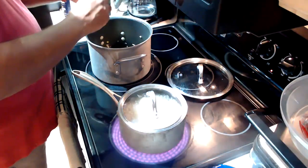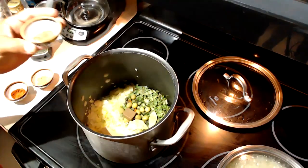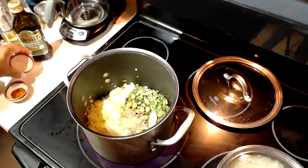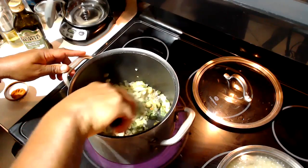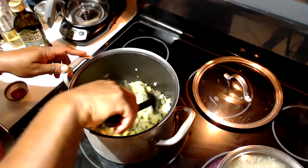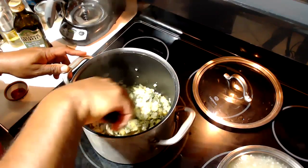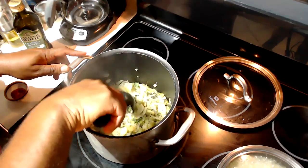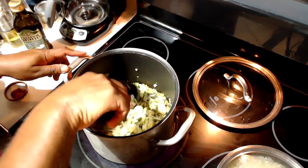bay leaves. I'm using 1 pork bouillon, big one. We're adding the basil. We're adding the coriander. We're stirring. Make sure that you break the bouillon, because you want the flavor to mix with everything. You don't want it to be in chunks. It's not gonna flavor your sofrito. Plus, it's not really that tasty when you take a bite and it's a big chunk of bouillon.